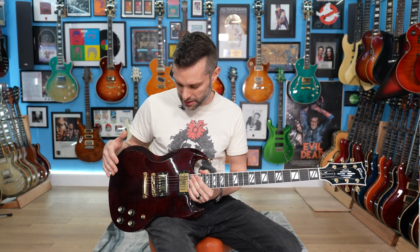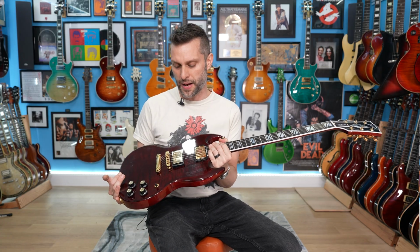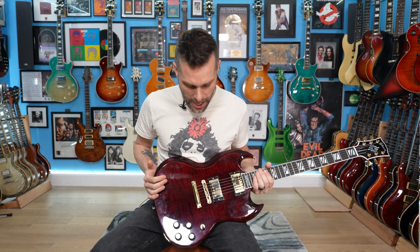This is the first Gibson SG that I have ever thought about playing on stage and using on a regular basis simply because of the way it's balanced. I don't know if this strap button's gonna last, but the way that it makes it fall is just right. Does the new Supreme series live up to the name? I can tell you what I think. I think I need the ES335 and the Les Paul sent to me stat so that I could get to the bottom of this with you.